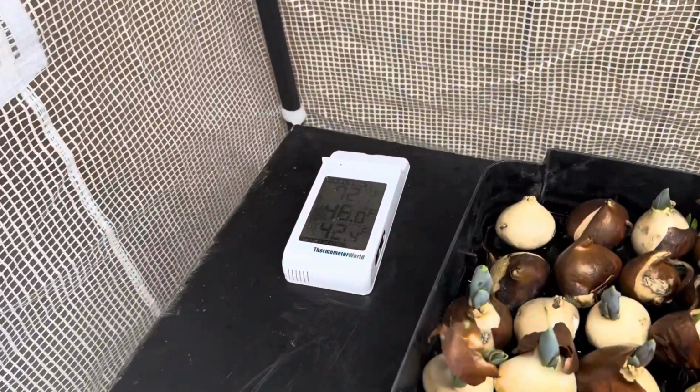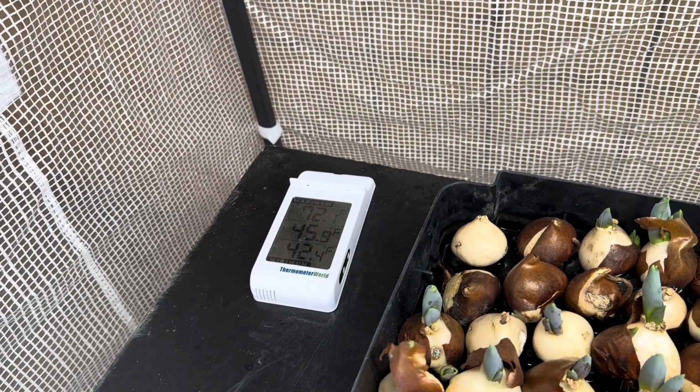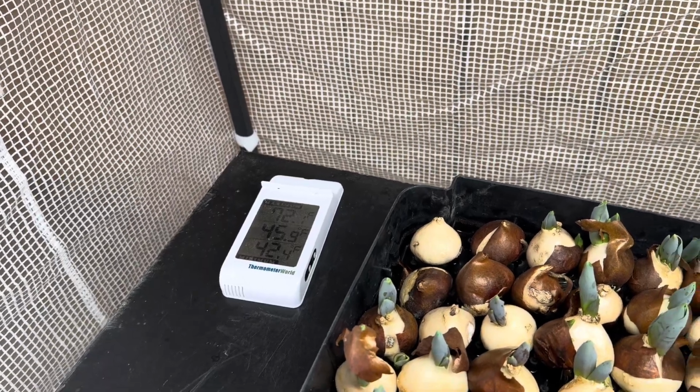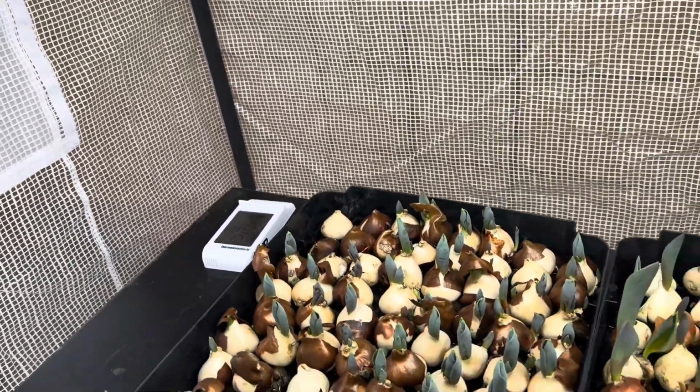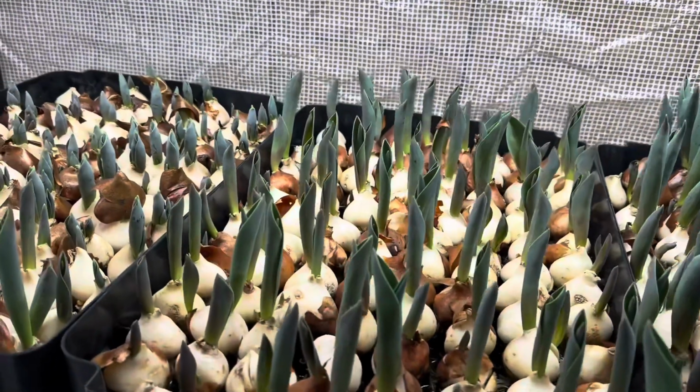The hardest part is for us to regulate the temperature in this tiny little greenhouse. And you can see right now it's too cold. It's at 46. However, it got all the way up to 72 at some point recently, probably within the last 2 days. So that's the trickiest part. I'm trying to keep it about 60 degrees, really no lower than 55.